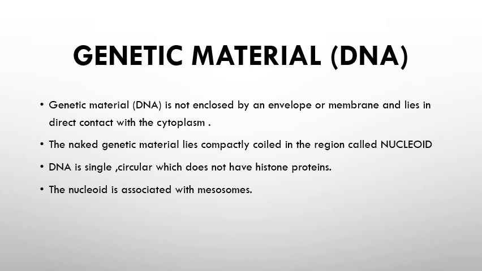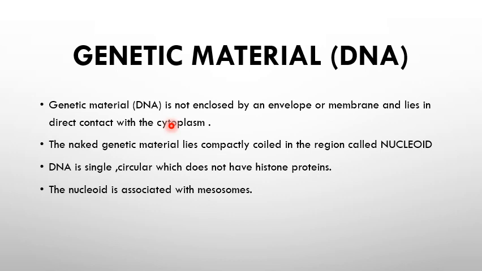Next, and very important in the prokaryotic cell, is the genetic material, or DNA. Genetic material is not enclosed by an envelope or membrane and lies in direct contact with the cytoplasm. So this is a very significant feature of your prokaryotic cell, in which the genetic material or DNA is not enclosed by any membrane and lies in direct contact with the cytoplasm, means lies as such in the cytoplasm.